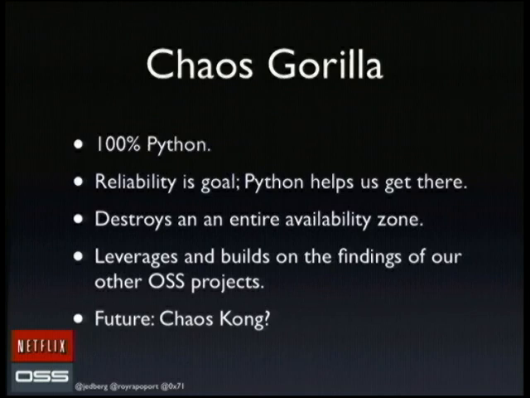I work on the reliability team at Netflix. We're concerned with how our service operates day to day. I'm not sure how many of you are on Amazon, show of hands. Yeah, so Amazon is a great service, sometimes has problems. I really don't care if Amazon has a problem, that's fine. What I care about is, does our service heal when it happens? And that's what Chaos Gorilla does. It lets us know, hey, Zone C went down in US East. What happens to the Netflix service? Do we auto-heal?